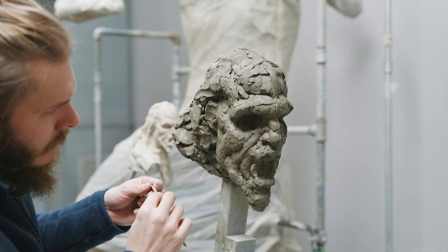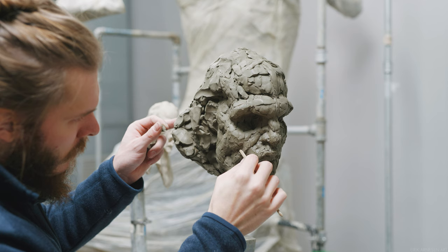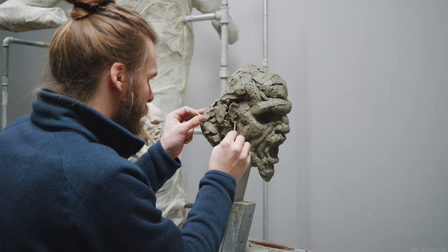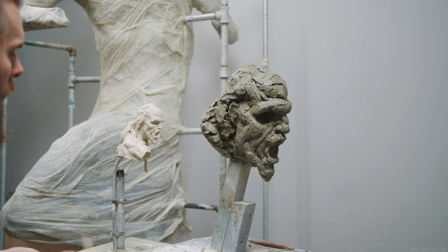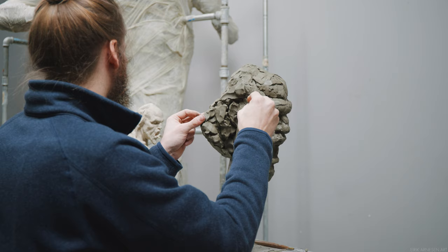Accuracy is perhaps a little bit less of a concern here, as I'm kind of shooting from the hip a bit in regards to the internal information. I don't really have enough of it in my reference to fill the spaces I'm confronted with in this almost life-size piece. However, while I perhaps can't improve the accuracy because there's no goalpost to reach after in those terms, I can improve the shape design of the internal information that I'm establishing, because shape design has some parameters that we can work with without always considering accuracy in comparison to our subject. Shape design has some rules that we should follow on its own, essentially.